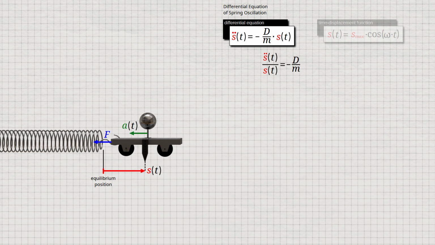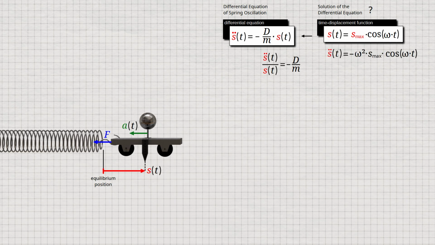The same principle applies to a sine function, so a sine function could also be used instead of a cosine function. The second derivative of a sine function also yields a negative sine function. At this point, we see that only a cosine or sine function can be a solution to the differential equation, since we already have a hypothesis about the specific solution in the form of projected circular motion. We can now substitute the corresponding motion function and its second time derivative into the differential equation to determine under what conditions this function satisfies the equation.